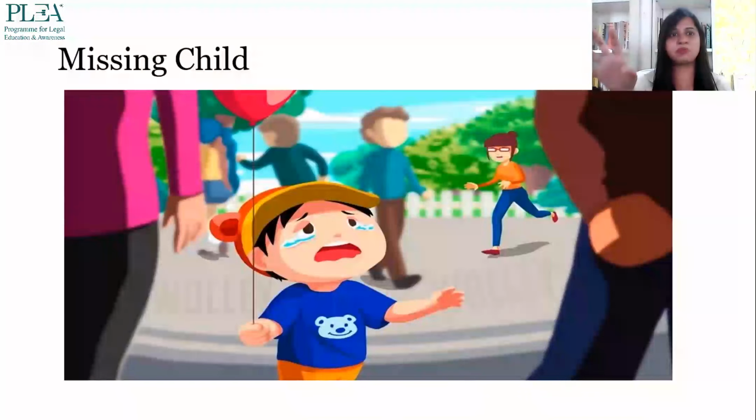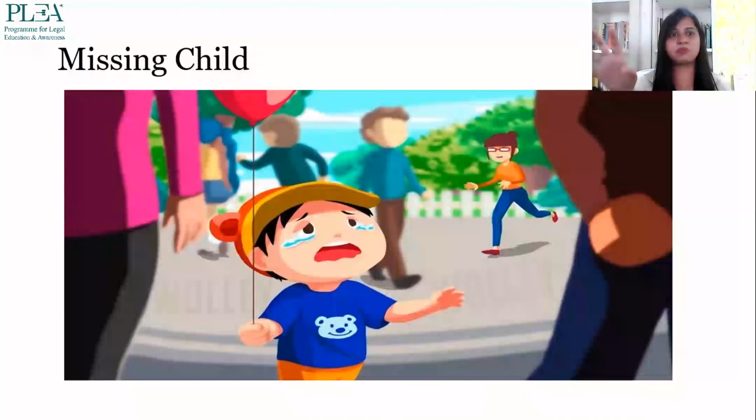So whenever a decision has to be made, the child's participation has to be taken into consideration. Of course, the age of the child will definitely be a determining factor on how much participation of the child we should take or not. But one of the experienced social workers taught me that a child is participative even if the child is 3 years old, because the child shows signs. The child would cry if it doesn't like something, the child would smile, or there are other ways in which the child communicates. The experts who deal with such children know better.